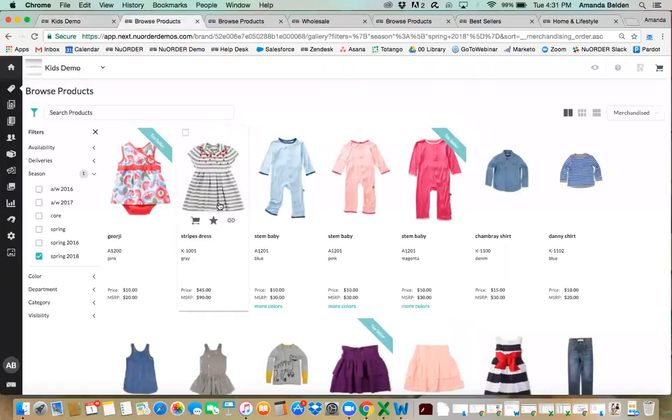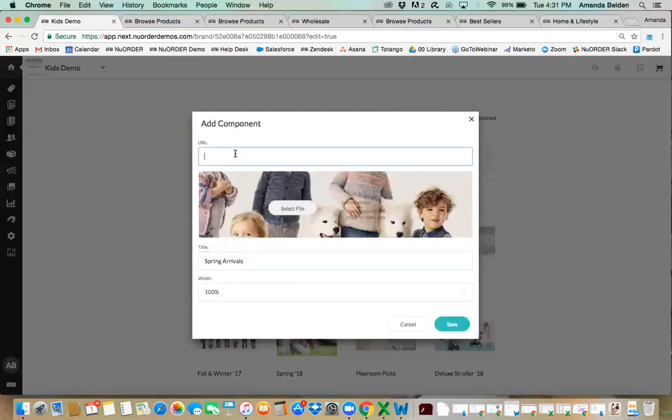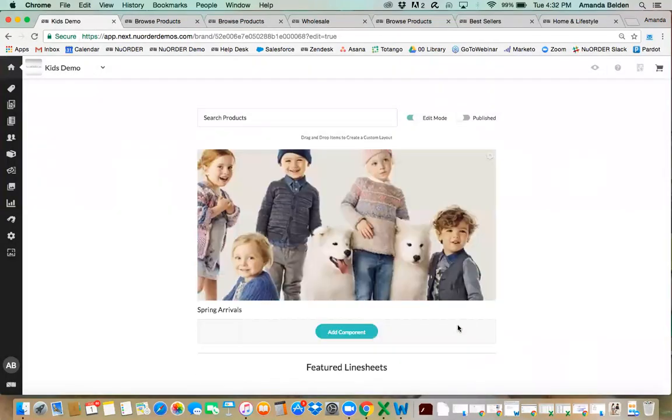And then here in the next tab, I already have Spring 2018 filtered. I will copy this link, paste it here in the URL. And as I mentioned earlier, we want this to be a banner image. So I'm going to keep it at 100% and save this component.